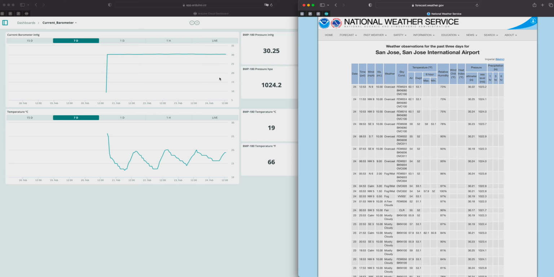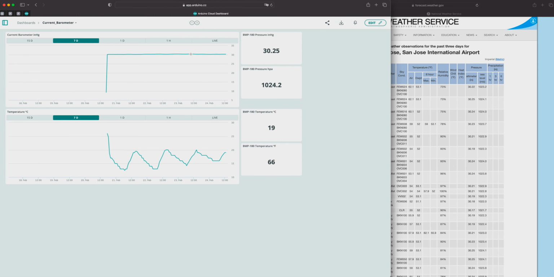Not very much variation, and we can look at the. This allows you to zoom in to a certain area. We can kind of zoom in if we need to see something. Zoom back out. The last few hours here, we can go back and you can get a more detailed look. It wasn't completely flat, but you can see that the pressure changes are all within about 1/10 of an inch.